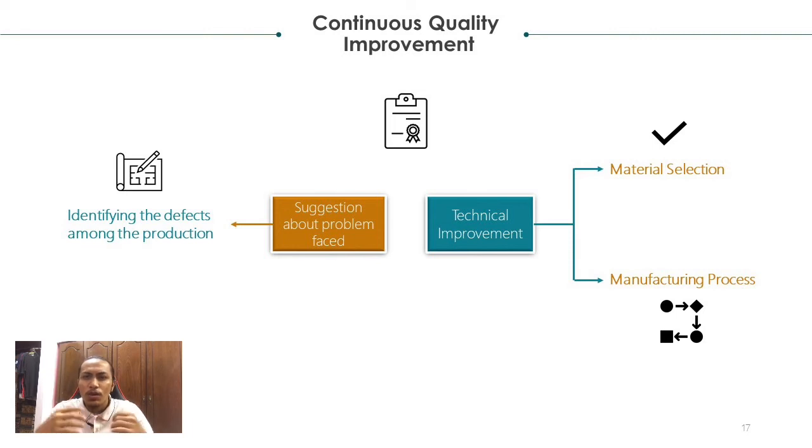Next, I want to explain about continuous quality improvement. Continuous quality improvement is a progressive incremental improvement of process, safety and patient care. The goal of CQI may include improvement of operation outcomes, system processes, an improved work environment or regulatory compliance. Global companies need to identify the common defects among the product to overcome the problems faced that have occurred. The improvement that can be made is that the materials need to have the same properties and same chemical composition for brake pads to get a consistent quality of product.